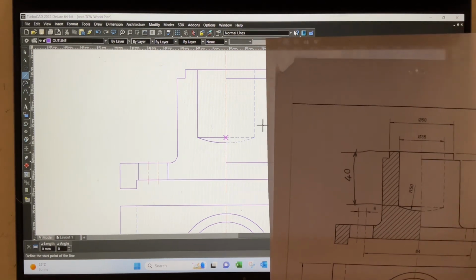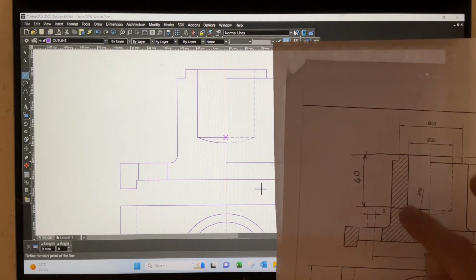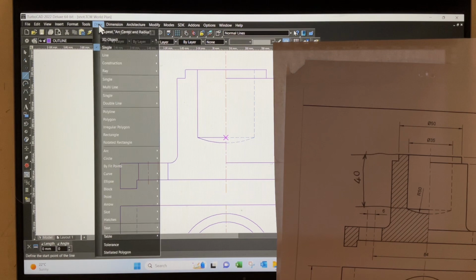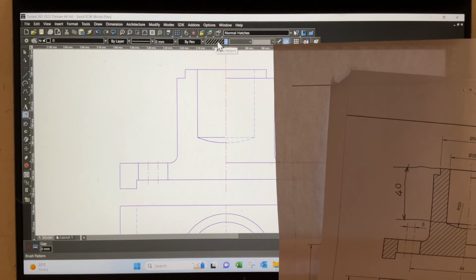Right, the next thing that I'm going to do is going to make some people really excited because they don't like doing all these hatching lines. What I'm going to do now is what they call hatching. You go up here to where it says draw at the top, click on that, come down all the way down to where it says hatching, come across over here to where it says pick point hatching, and you'll see that I've got a hatch pattern over there. I'm going to click in that little patch over there, and in that little patch over there, and my hatching is done.